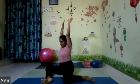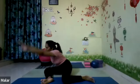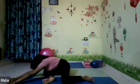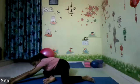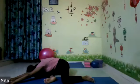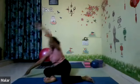Go to the right. Now, once you are going to the right, raise your hands up and bend forward, keeping your hands on the ground. Keep walking your hands forward, and stretch your spine nicely. Then bring your forehead to the mat. Feel the nice stretch on your spine. Then slowly raise your hands up and relax.